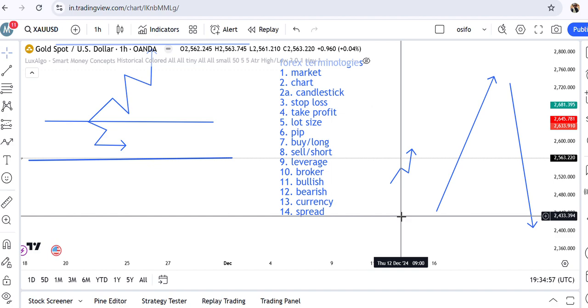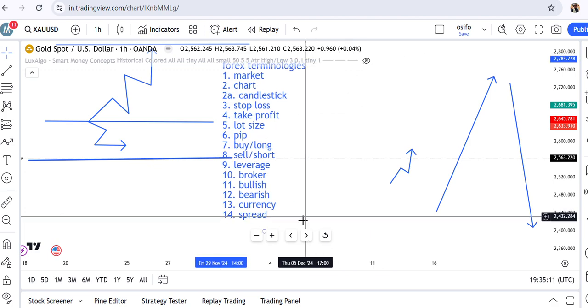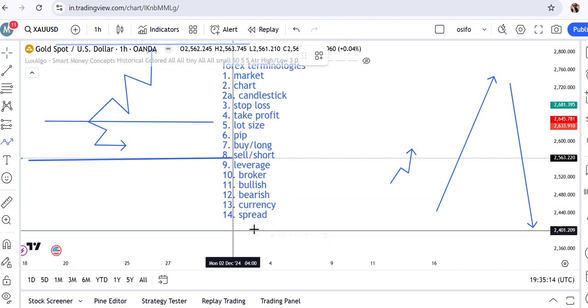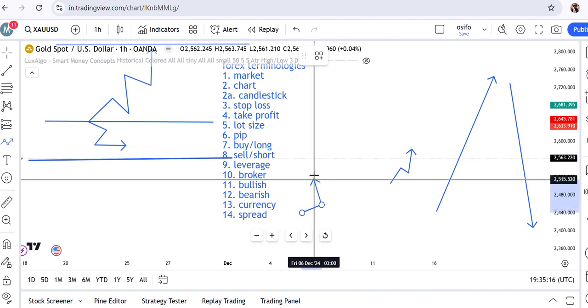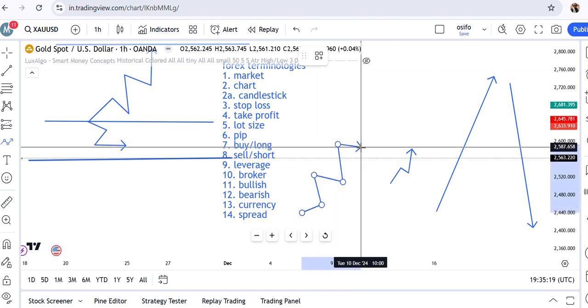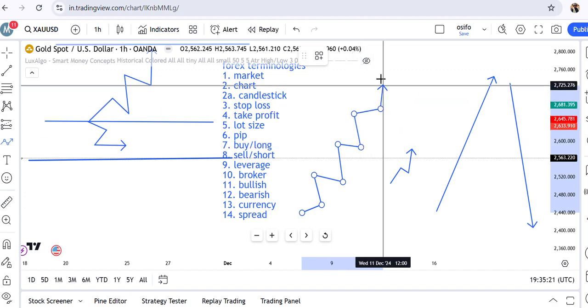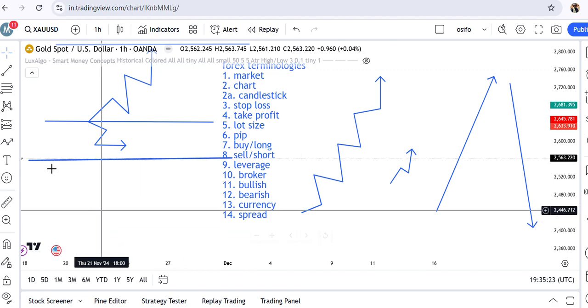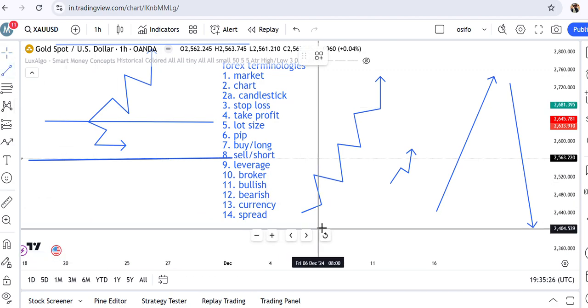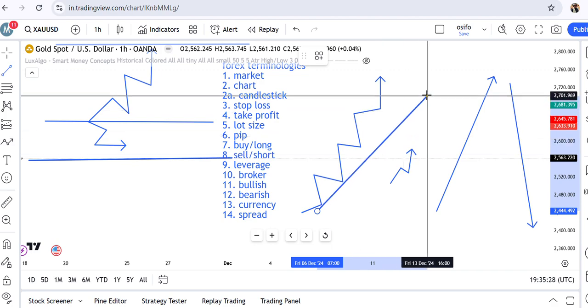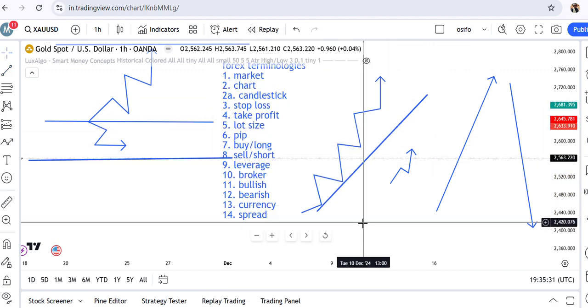So if the animal wants to kill, it takes its prey with its horn and lifts it up and kills the prey. So this is how the animal kills. The animal kills at the up. So that is called bullish. So when the market is going up like this, we call it a bullish market. Like this, when the market is just going up, it's called what? A bullish market. The upward movement of price is what we call bullish. Bullish is going up, right?